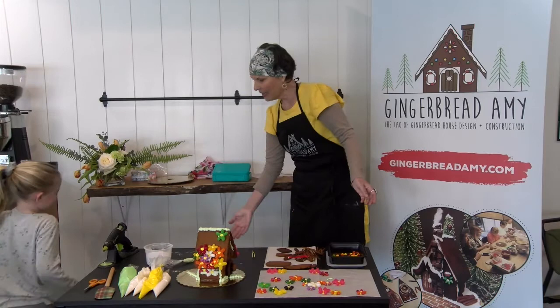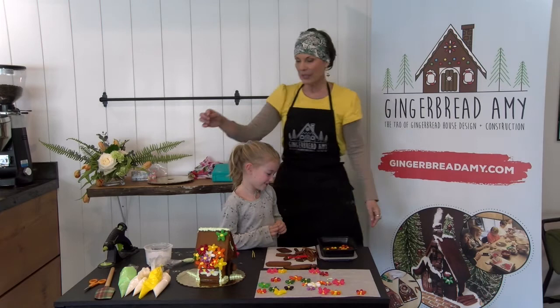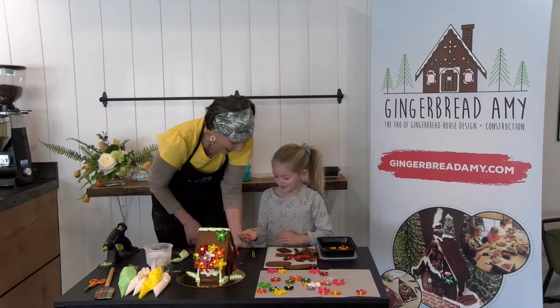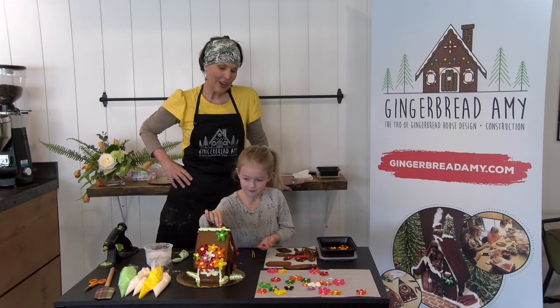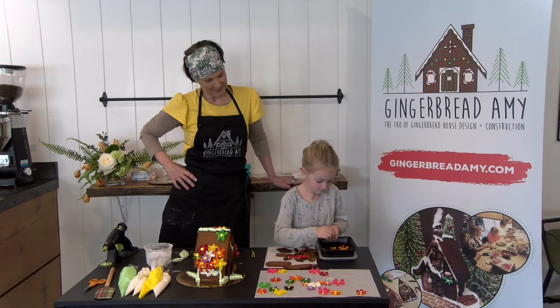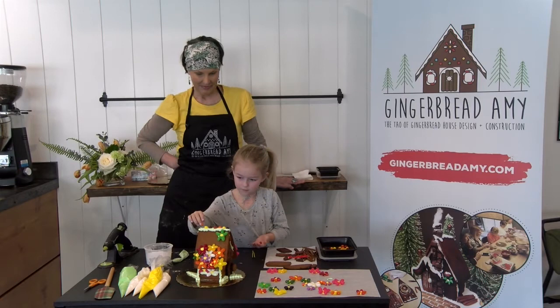Okay, step right in here, Harper. Everyone, welcome. Harper! We're just gonna pick some colors though, right? So you pick whatever colors you like, and then we'll put them together on the ridge line here. Nice colors. Do you wanna pop them in? Just any place you want, and as many as you like. So good. Look at that. So nice.